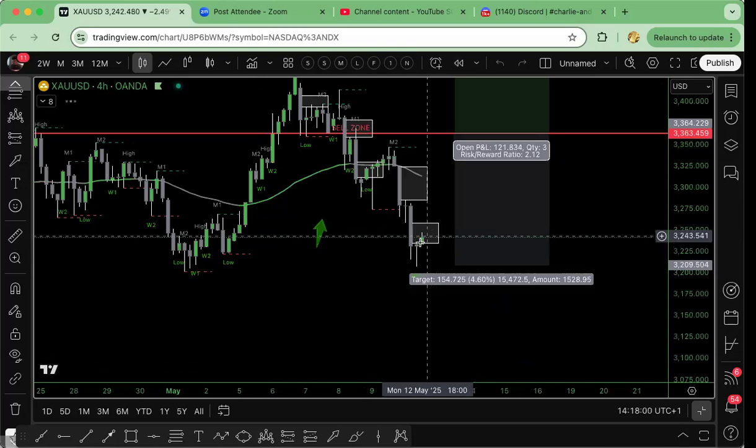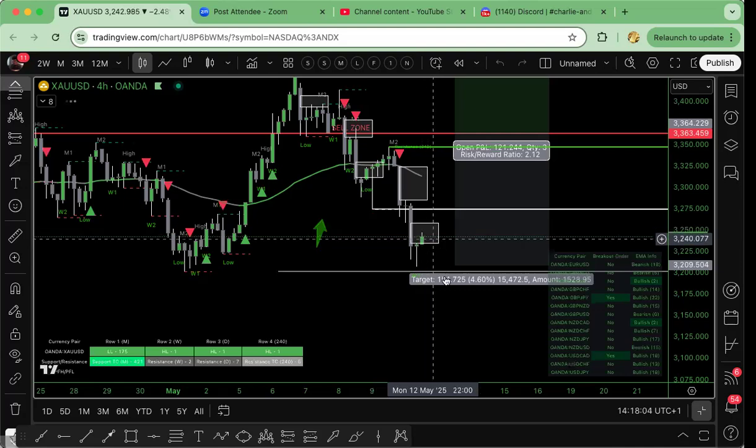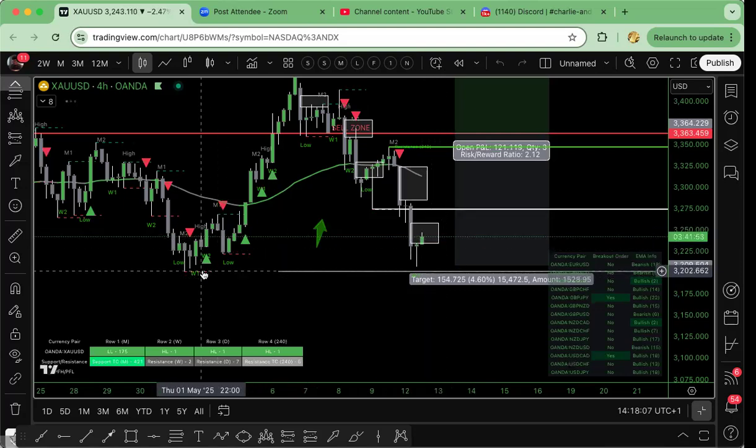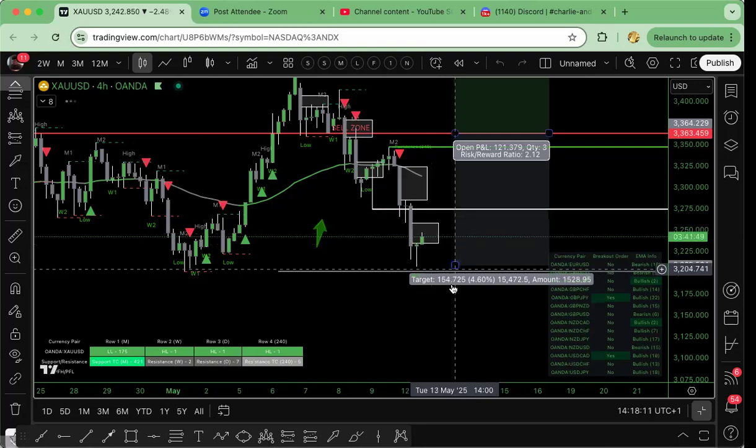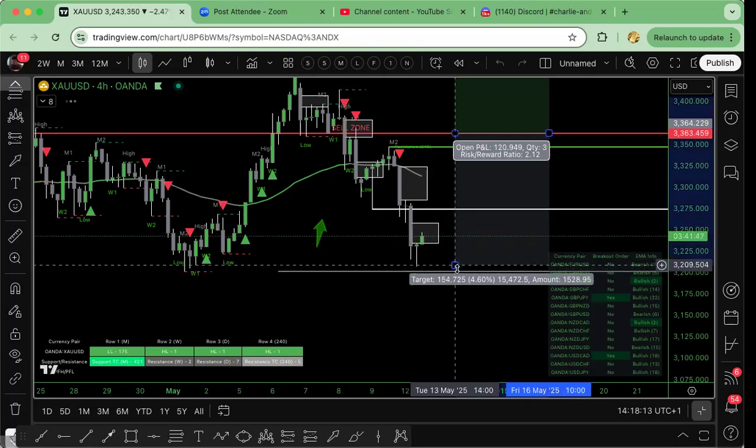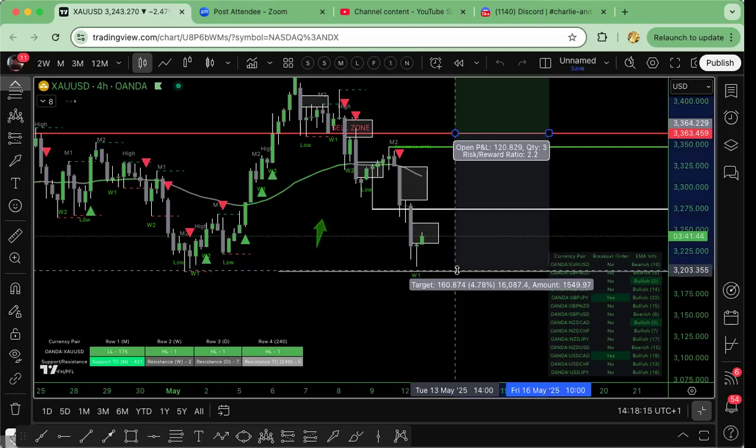So obviously what gold could do now for a little short sell is it could reverse off of this FVG here and then sell down to this level here, because this is the liquidity low. If they want to keep selling, they literally will just reverse off this FVG and then keep selling. But I wouldn't sell it like that. That's completely up to you. If you want to risk it, it's your own kettle of fish. You can do that if you want to, but I'm not doing that.